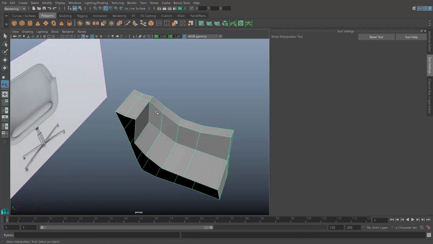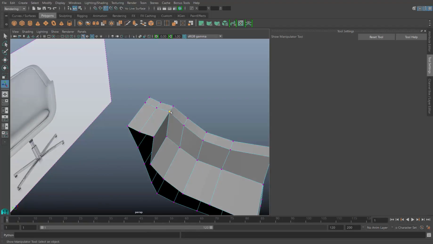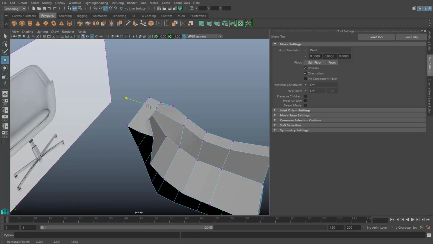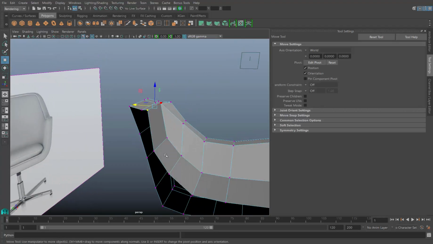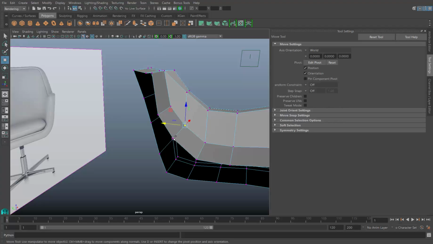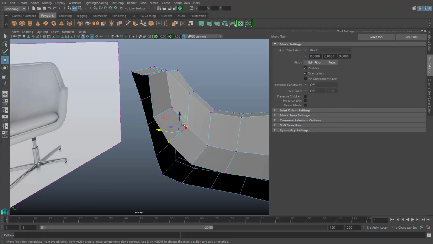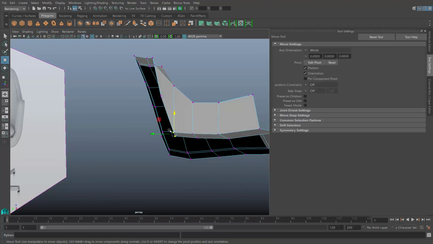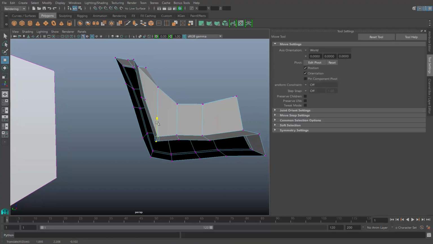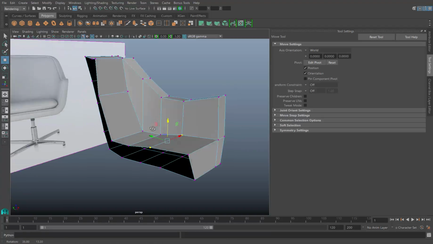In 1, we can start pulling some of these points around some more. Let's move, whoops, I had my snap on, so let's disable that. Let's actually select both these points, move it back slightly. And let's take these 2 points. First, let's move them down so that it forms more of a back of the seat that still follows this profile a little bit. And let's actually go kind of deeper because I know there's a cushion that has to be accommodated. So I'm selecting these points and moving them down.